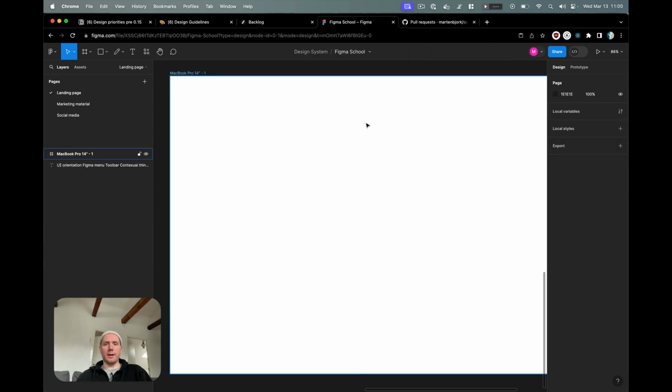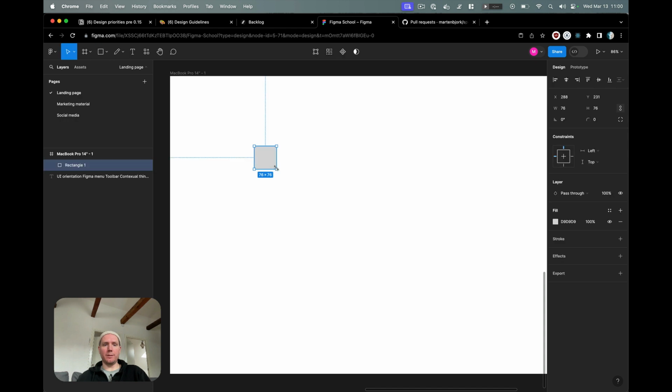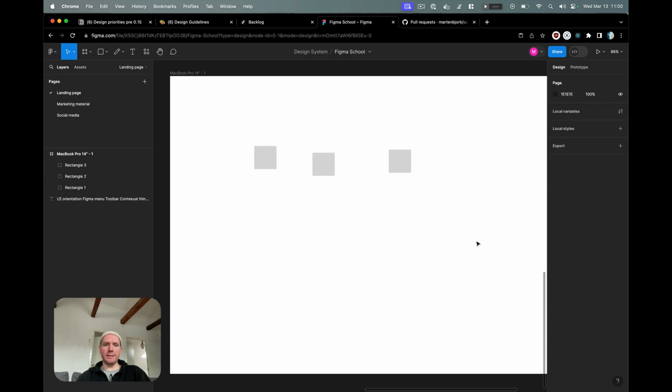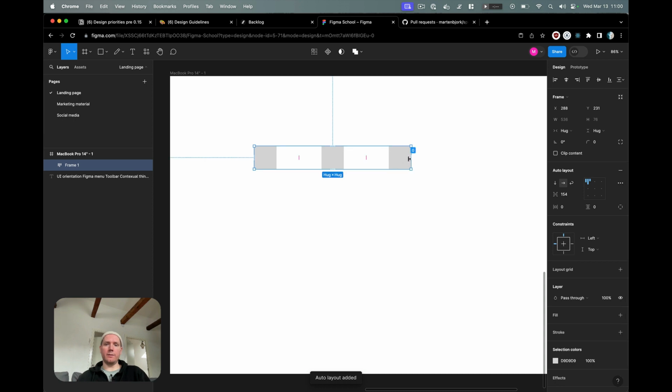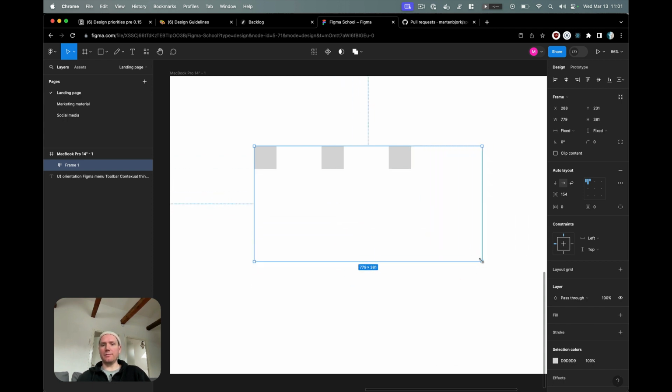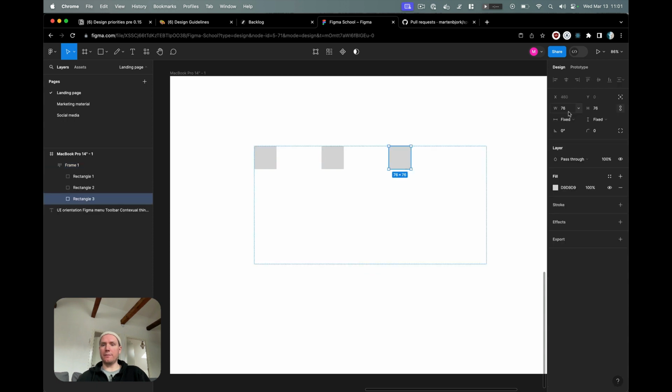One more thing that is fun to know about AutoLayout is that you can play around a little bit with how individual items behave inside the container. So let me show you what I mean. Let's draw up some rectangles like this, and we can select them and add AutoLayout. And now we have the automated layout system here for these guys. But if you change the size of the AutoLayout container, you'll see that they stay put. And that's because they have a fixed size. But you can change that as you want.